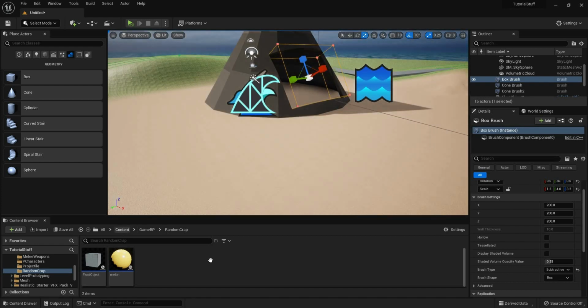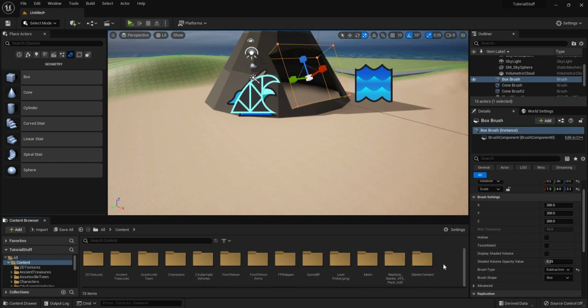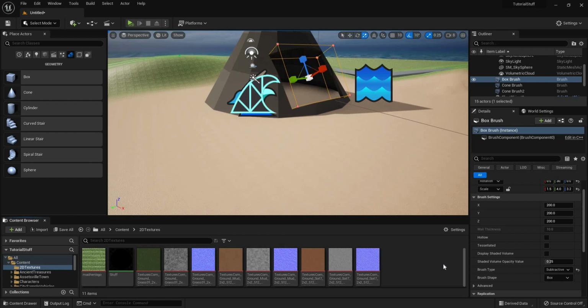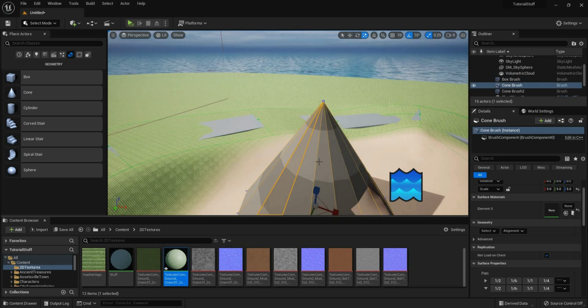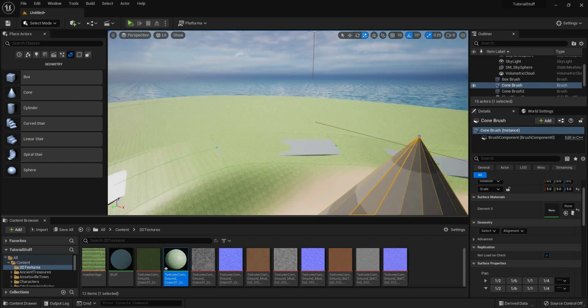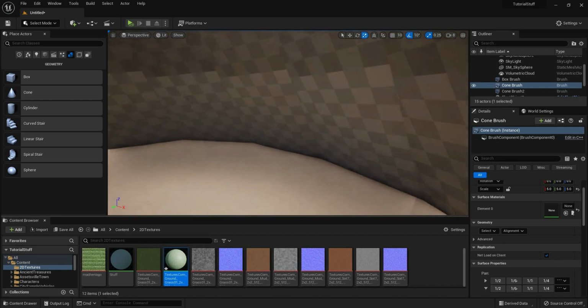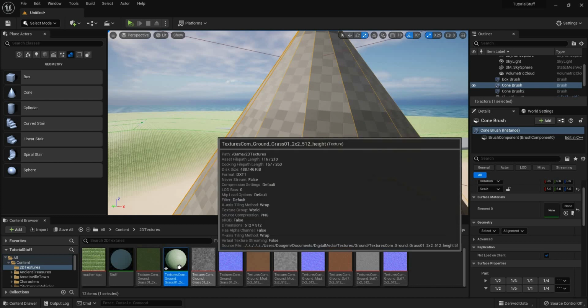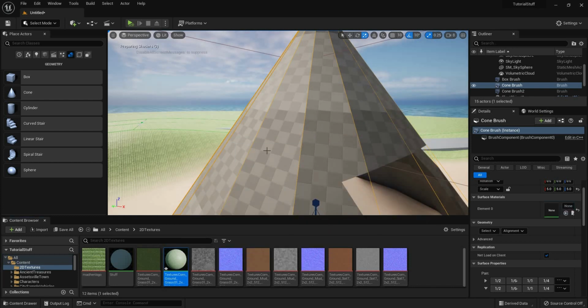How we texture things is we go... Do I have any textures? 2D? No, I do have 2D textures. Oh wow, I have crap. I'll just right-click and materialize this thing. I'm just going to give this thing a grassy material. So I'm just going to click on the sides. I'm going to hit Shift-W, select all the walls, and the interior should be fine, but I think the interior has been selected as well. It doesn't matter. So I'm just going to click, drag this in, boom.